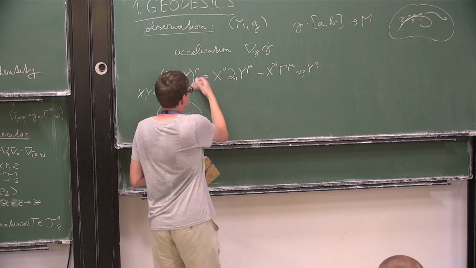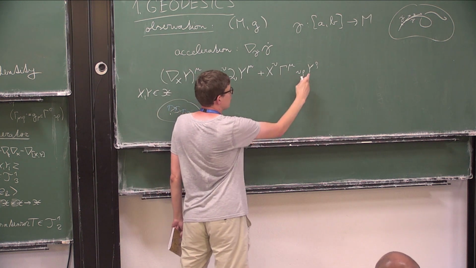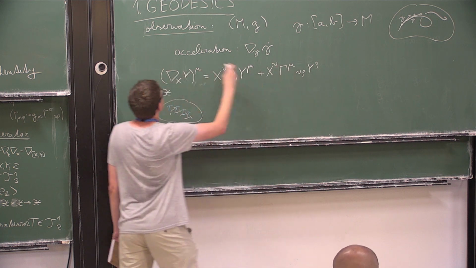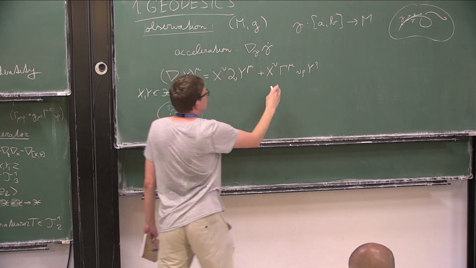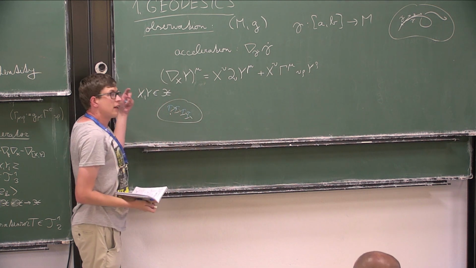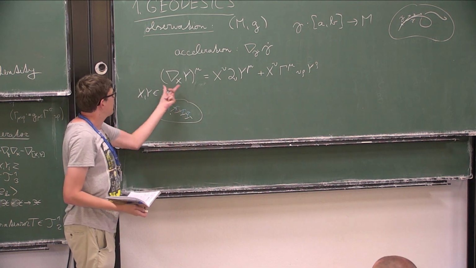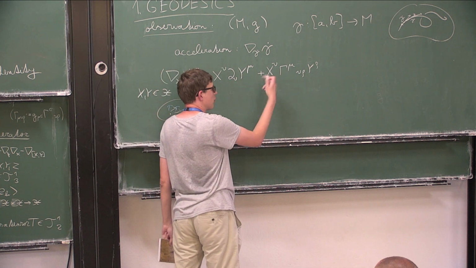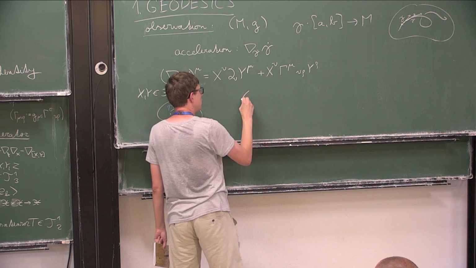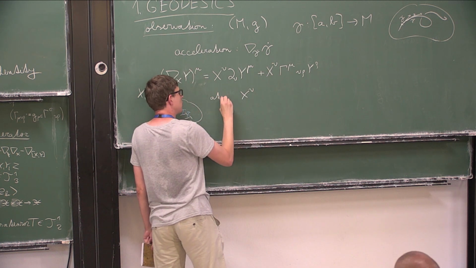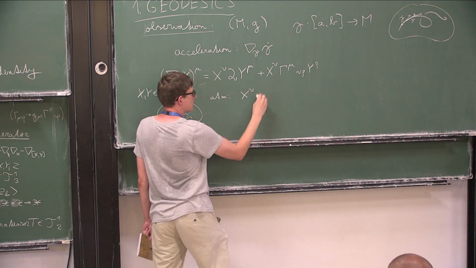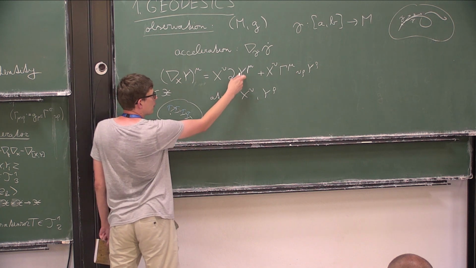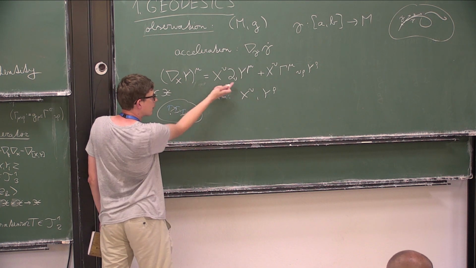So I need to know what x was at M, I need to know what y was at M, at point M. I need to know what these guys were, but these guys fortunately are just fixed because they start with the Riemann manifold. So as far as the data of x and y that I need to use in order to calculate this, I really need just the values at M of this guy, the values of these guys, and there is only one derivative information that I need to know: the derivation of these components of y in the direction of x.